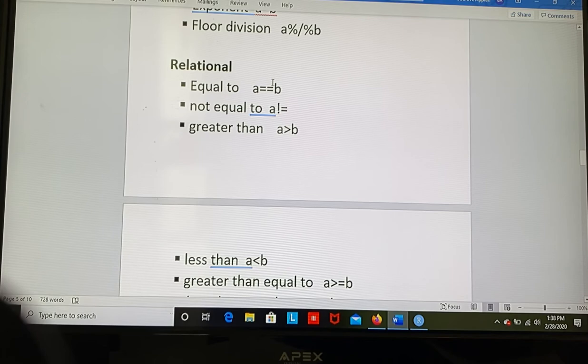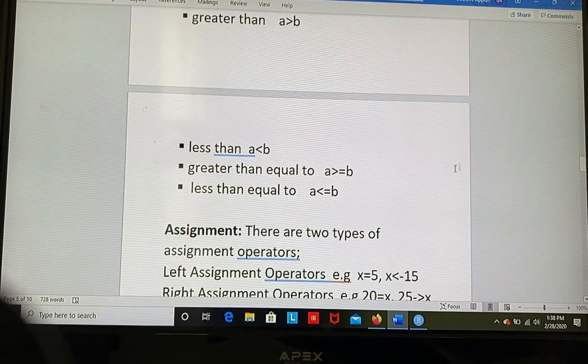It's just an assignment operator. It assigns a value to a variable. So we have the not equal to, and that is how it is implemented in R. The greater than and the less than, which we are all familiar with. The greater than or equal to, and the less than or equal to.